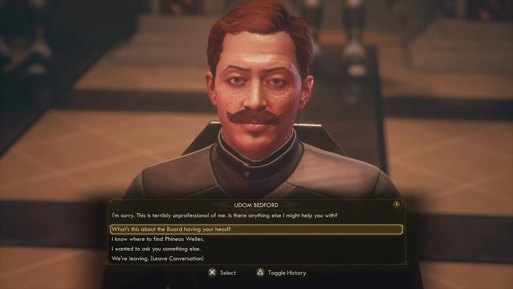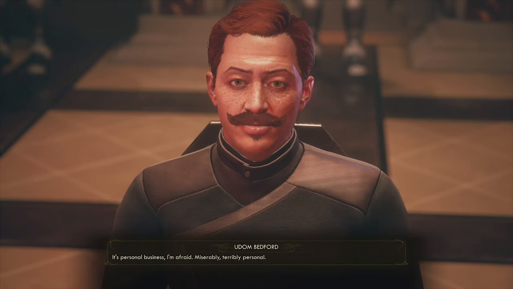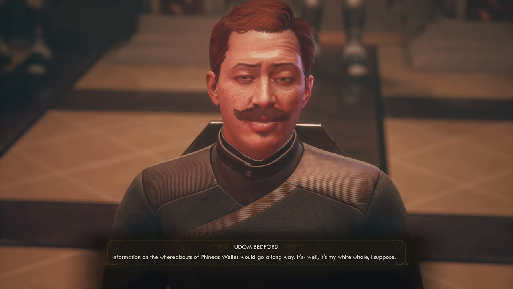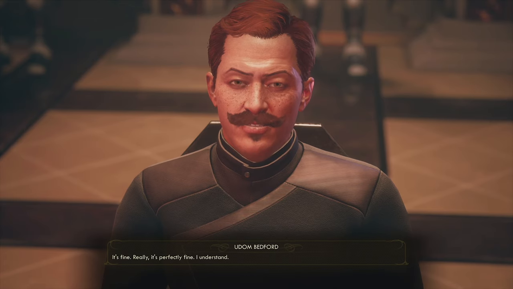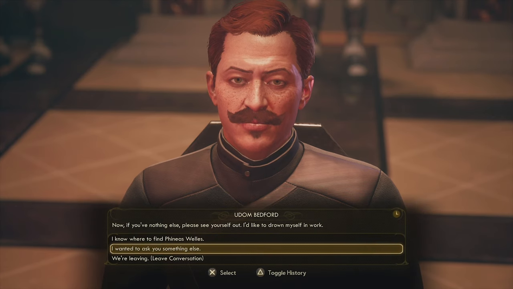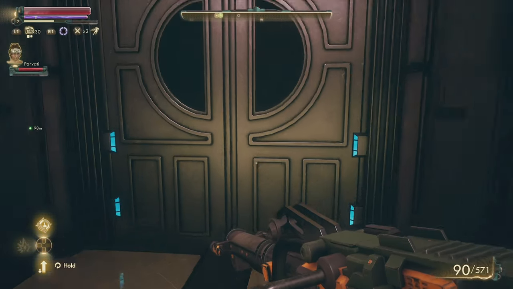Give me all your money. What's this about the board having your head? I'm not going to tell him where he's at. It's personal. What's that business, sound? I'm afraid. Is there anything I can do to help? Information on the whereabouts of Phineas Wells would go a long way. That won't do anything. It's fine. I can't tell you where he is. It's perfectly fine. I understand. Now, if you've nothing else. See ya.